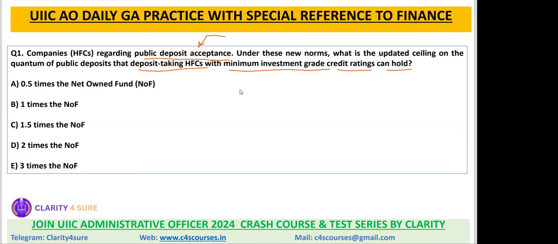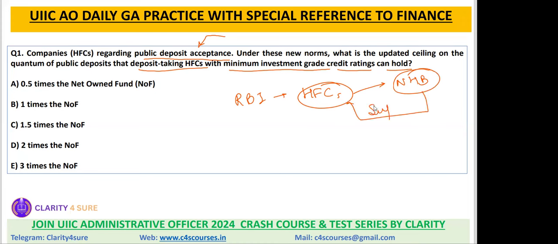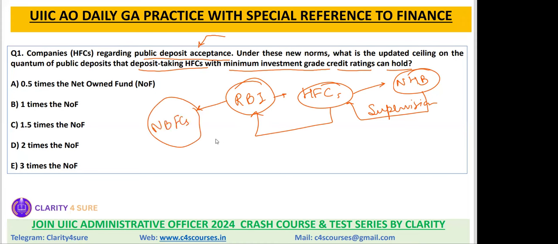What is going on currently is that RBI now regulates housing finance companies too. Earlier, they used to be regulated by the National Housing Bank. Now, the National Housing Bank is only responsible for supervision, and the regulation part of HFCs is undertaken by RBI. As RBI is already regulating NBFCs, it is trying to harmonize the regulations applicable to NBFCs with those for HFCs. HFCs currently operate under regulations slightly different from NBFCs, and RBI has taken up the task of harmonizing these regulations into one.